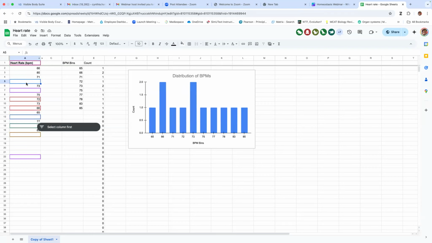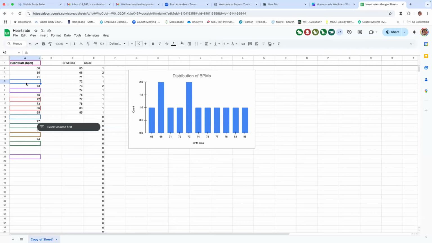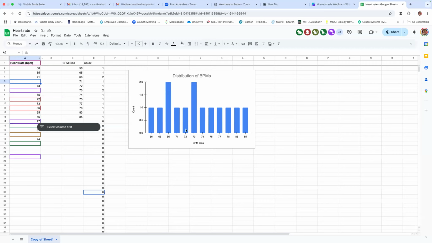So if a student said 70 beats per minute, and then we said, okay, everybody take your heart rate, I want you all to notice something. None of you are at 70 beats per minute, okay? But when we look at the range of data, we're seeing that it's in the 70s. It's in that area, right? And if we were to look at this and say, are any of these really weird outliers? Are they things we've never seen before? We would say no, right? And usually if you do something like this and your class is big enough, the average ends up being about 70. So that's kind of a fun thing too.